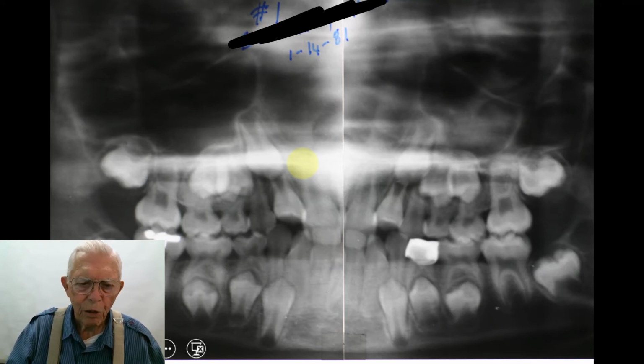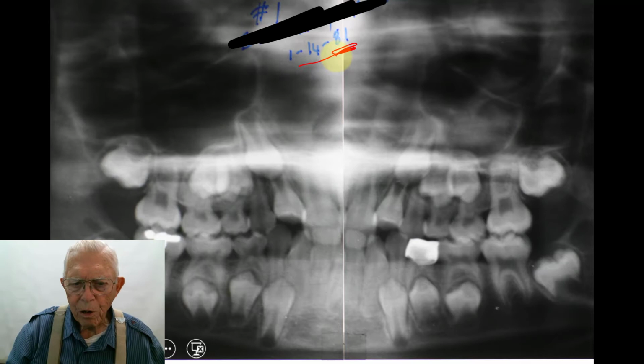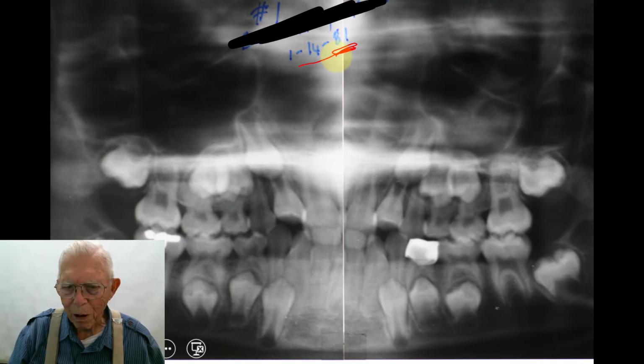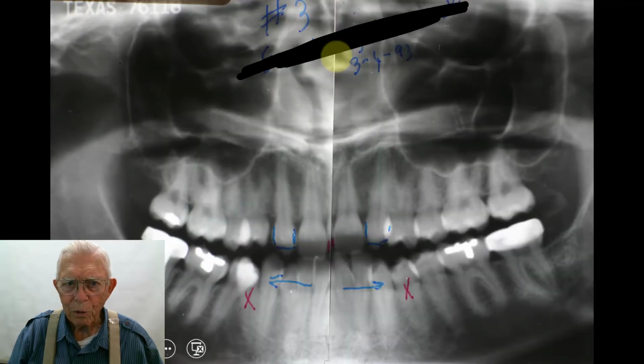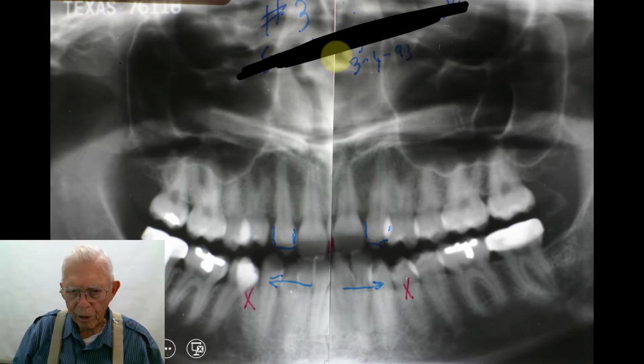Now actually we saw this young lady back in 1981, and we knew there was some problem going to take place in here. So we go back that far and had the x-ray of her in 1981. The next x-ray Panorex that we took was, well, that's number 3. Let's see if we got a number 2. That's 1. No, we don't have a number 2.